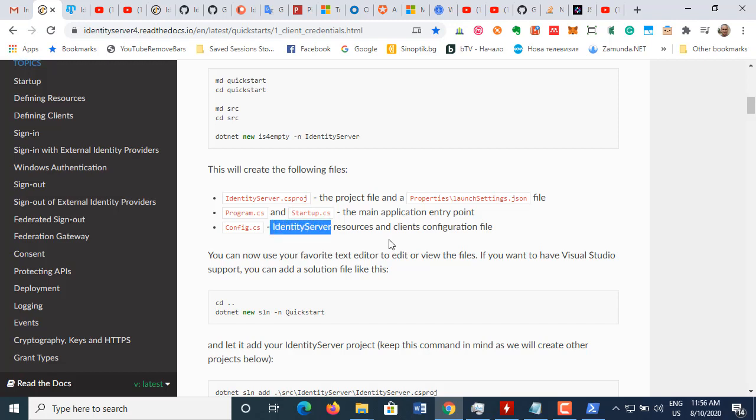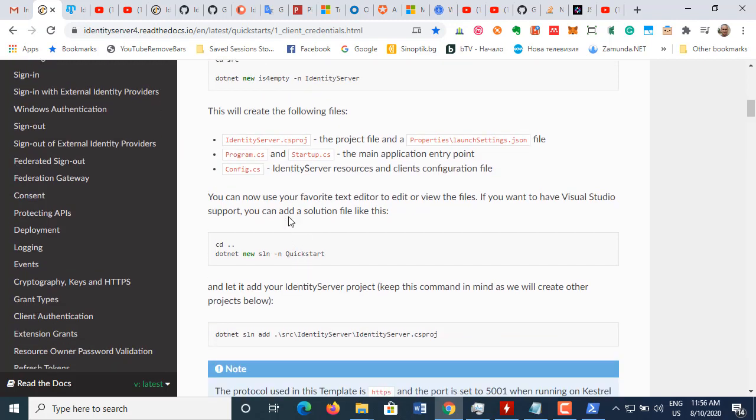If we add support for Entity Framework, actually we can communicate with the database, and this configuration could be in the database. Resources and clients configuration file. You can now use a favorite text editor to edit view files if you want to have Visual Studio support. Okay, if you want to have a look, the guys even tell us how to create a solution file.